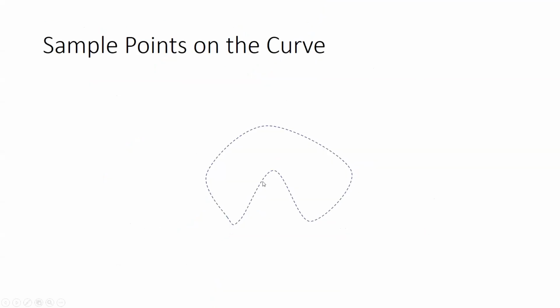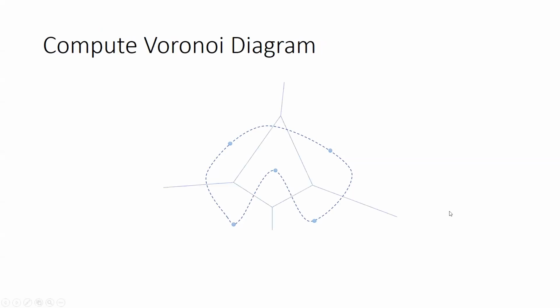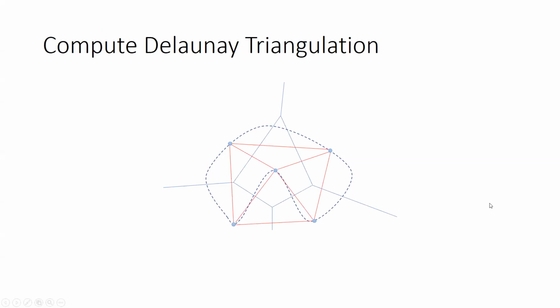So if you have an underlying surface, I can do the thing, which means I sample some points on the object, and then I construct the Voronoi diagram, and then I construct the Delaunay triangulation. So this one I would suggest you do as an exercise yourself. Okay. So this is supposed to be the Delaunay triangulation. And now the question is, if I want to compute the restricted Delaunay triangulation, how do I determine which of the red edges of the Delaunay triangulation have to stay?